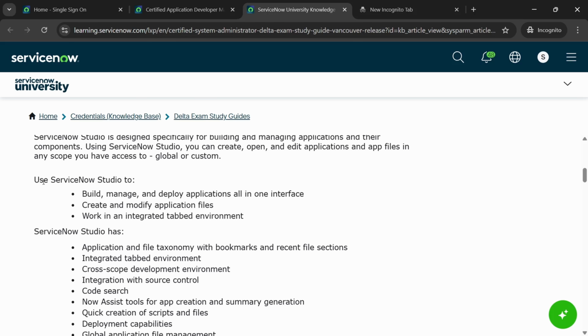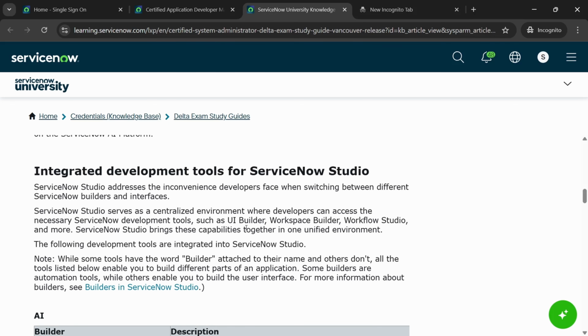This KB talks about the different areas of ServiceNow Studio, all focused on the capabilities and functionalities which have been introduced or provided with the ServiceNow Studio. I would recommend that whenever you're ready to take any of the Delta exams, just go through this KB article on the exam page so that you know the context of the Delta exam and you don't have to read through the entire platform functionality. So you are more focused and you know what to prepare for.